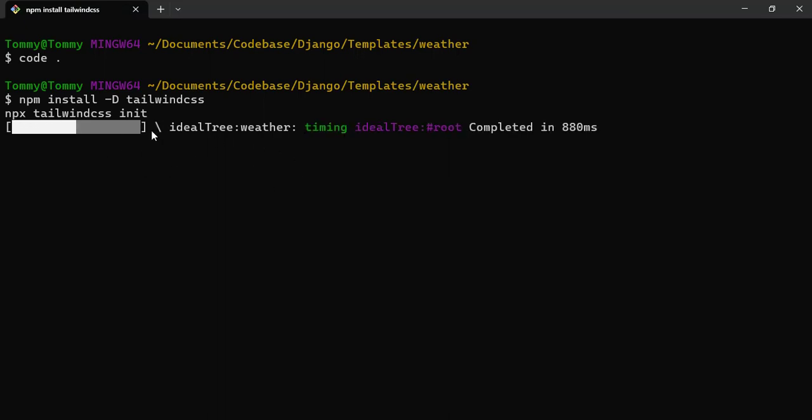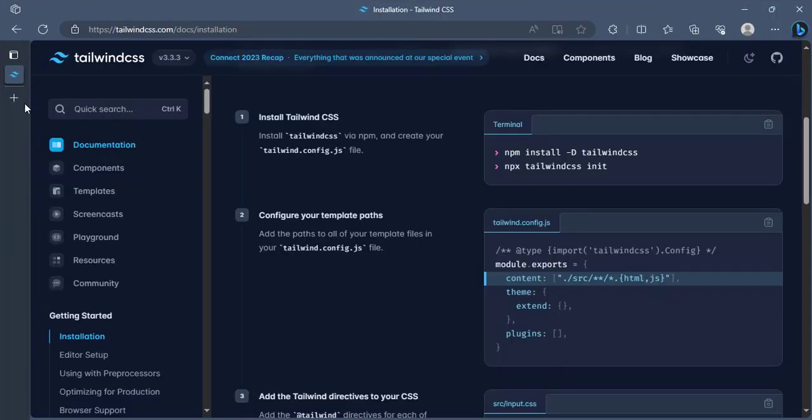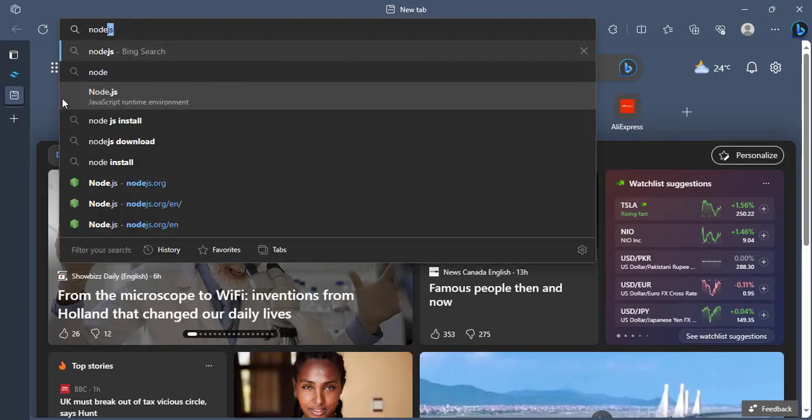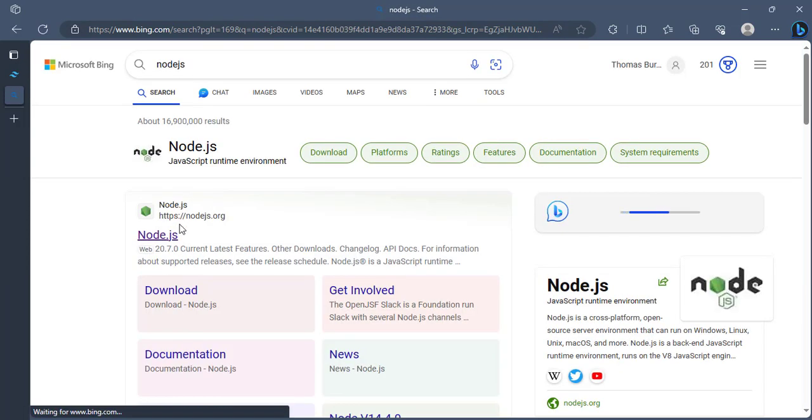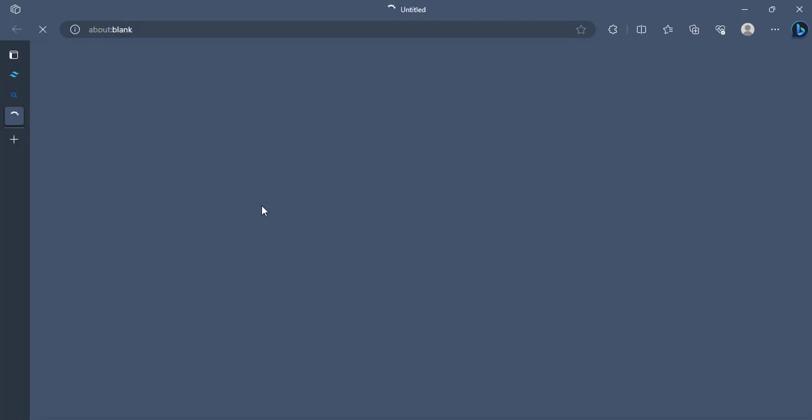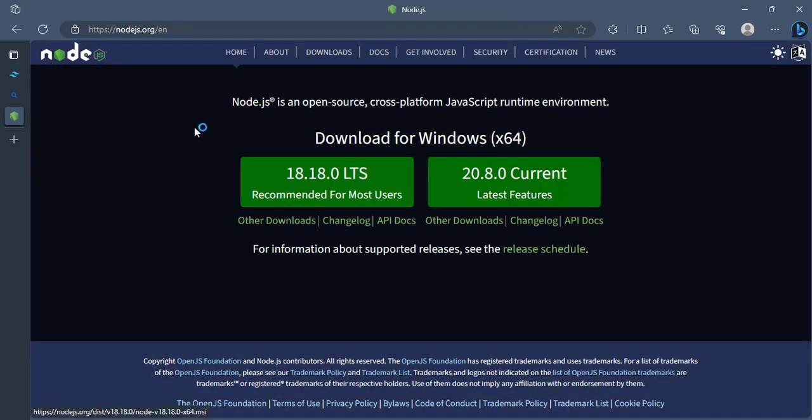And this works for me because I've already installed Node.js on my computer. If you don't have Node.js, probably it will throw an error. So what you have to do is search for Node.js. And this very first link that says nodejs.org, you can click on it. It will take you to this page. Please download the recommended version for most users. And I think the installation is straightforward. Just accept the default, and it may have to download some files, so be sure you are connected to the internet while you are downloading.